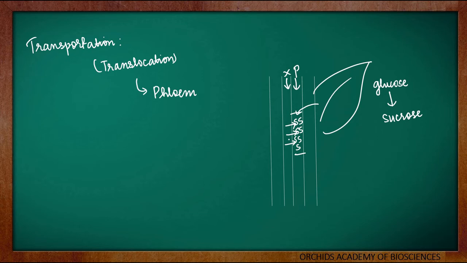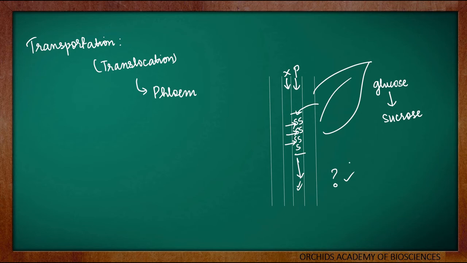So in this region, if we see, there is an increase in the pressure and increase in the concentration, whereas in the region below it or above it there is lower concentration. So if in case there is a requirement in this part of the plant, what will happen is, as there is a lower concentration in this part of the plant when compared to the above part, the food from the higher concentration will automatically move towards the lower concentration. So this is how, by making a pressure difference, they move from the higher pressure to the lower pressure.